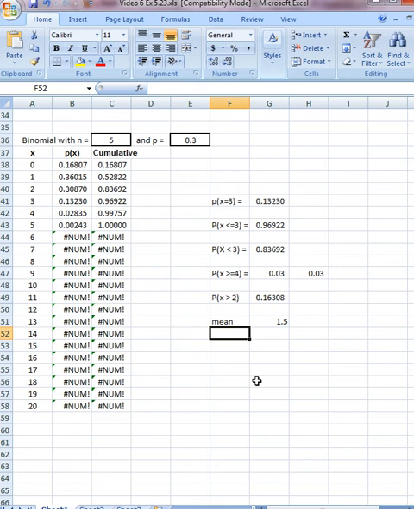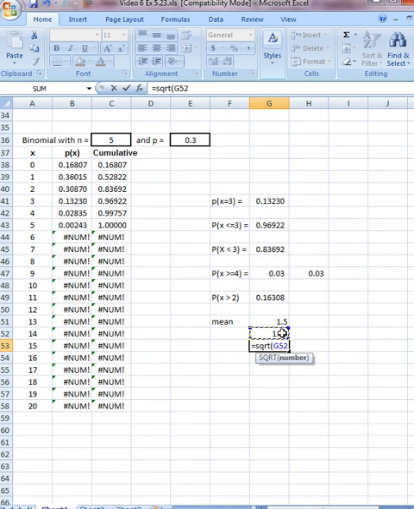Well, it's equal to n times p times q, which is really 1 minus p. There's the variance, and the standard deviation, of course, is equal to the square root of that.